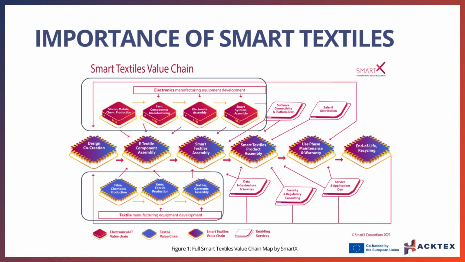The second, and already mentioned, involved industry is, indeed, the textiles one. It is necessary to select and develop yarns, fibers and garments for them to possess the proper qualities that will permit the allocation of the electronics. And, finally, the services sector. This piece of the puzzle is essential. By involving this industry, the qualities acquired by a smart textile become applications that might be useful for the user, that might cover a need not covered before with a conventional product.